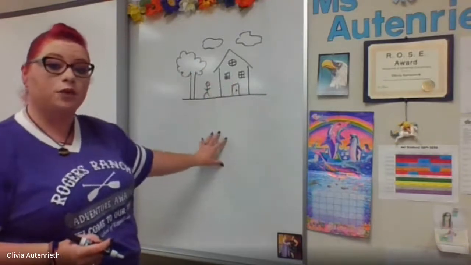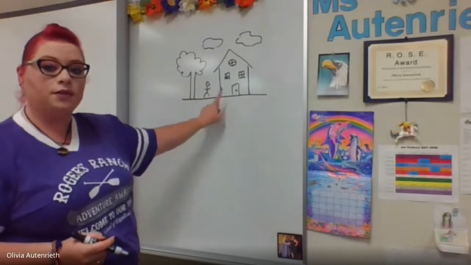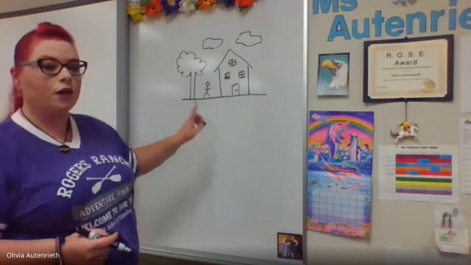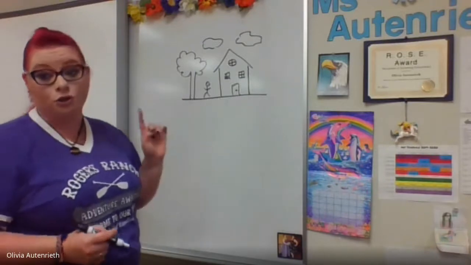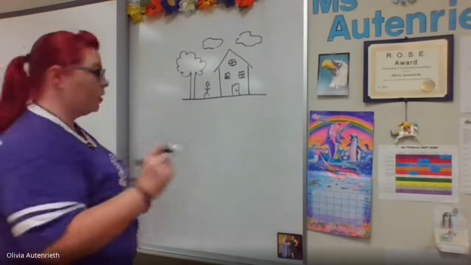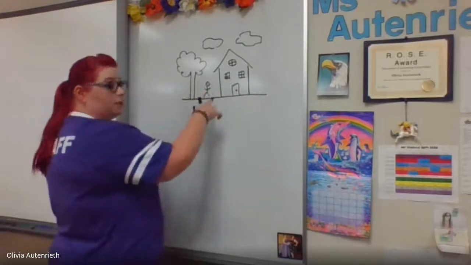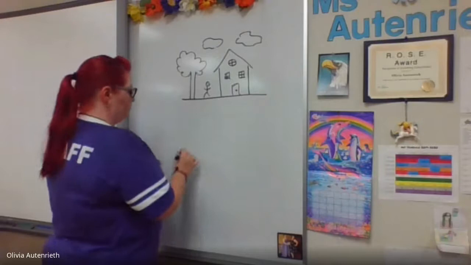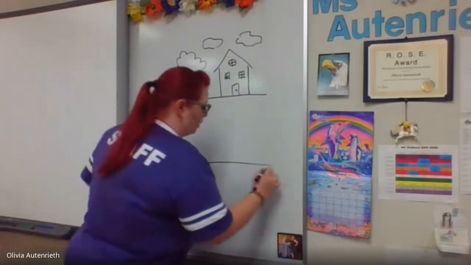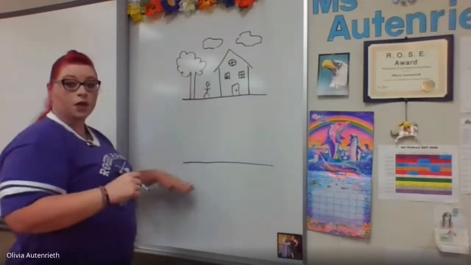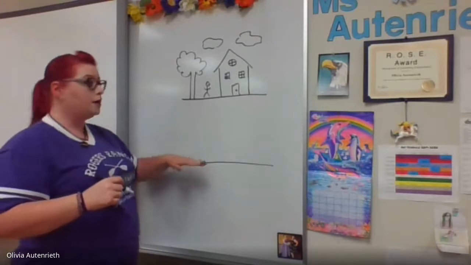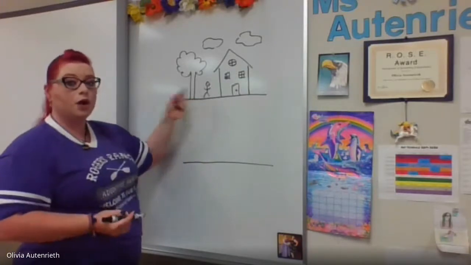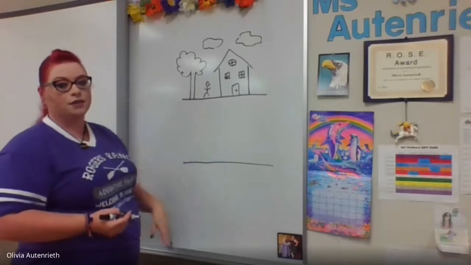So what I'm going to teach you is how to take this and make it into a harder drawing, but it's not actually harder to do. It just looks harder. We're going to draw a similar picture, but I'm going to make it look more 3D. How I'm going to do that is down here, I'm going to draw my horizon line. The horizon line is typically where the ground and the sky meet each other, or where your eye level is in a picture.